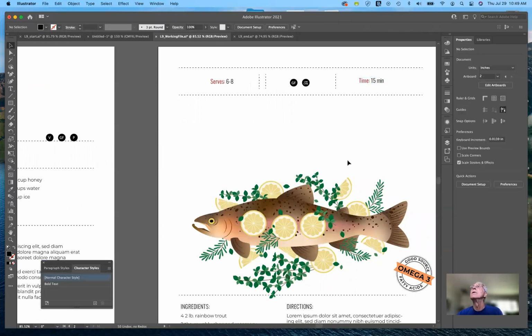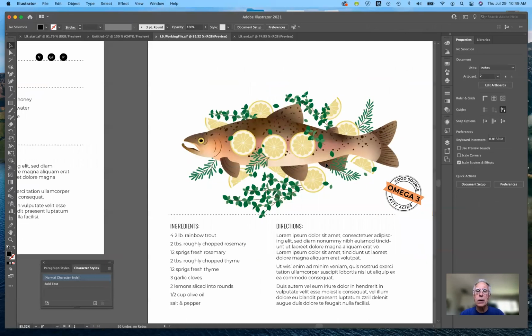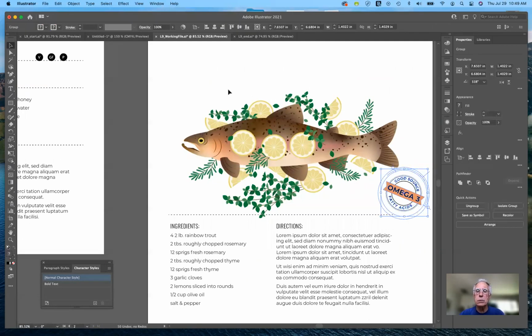Okey-doke. Where am I at with time? I may have to finish this up another day, but we'll see. What I want to do next, I'll try to do this quickly. I need to move this little logo down a little bit, like so. Okay. And notice that it just rests on top of the text. That's not what I want. I want the text to wrap around the logo.